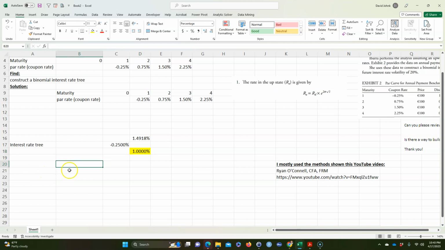The first thing I'm going to do is a 1-year par bond. We'll do our cash flows first, and we're not getting any cash flows at time 0. This should be dollars, right? I highlighted all this as percent, so sometimes when you get a weird format, I'm going to go dollars 0.000 and copy this over.